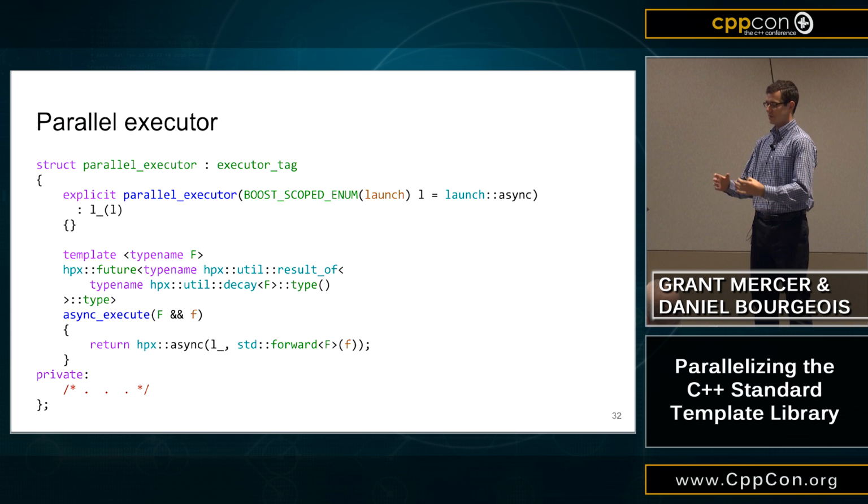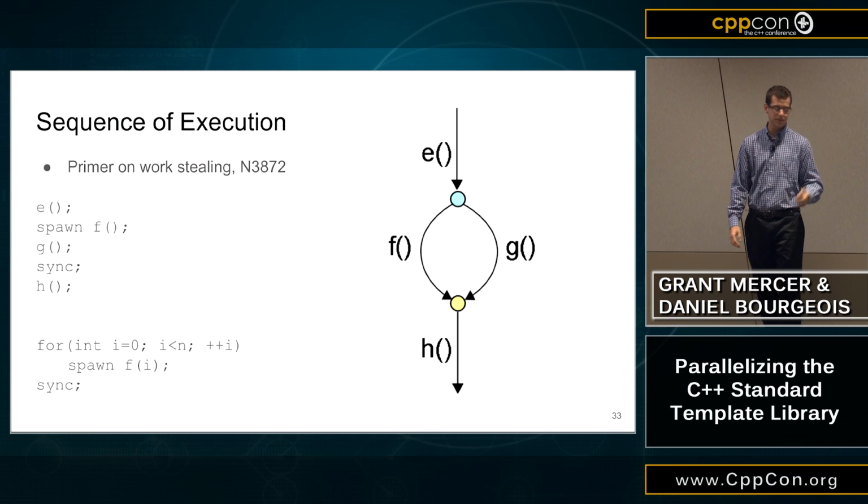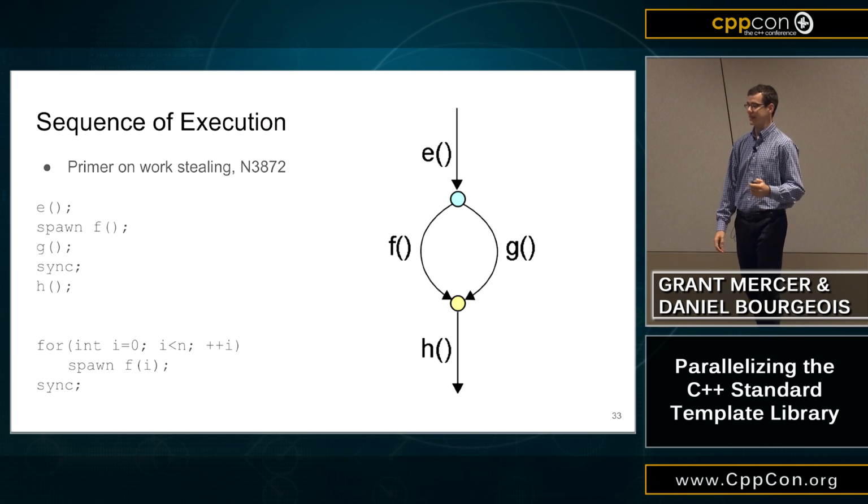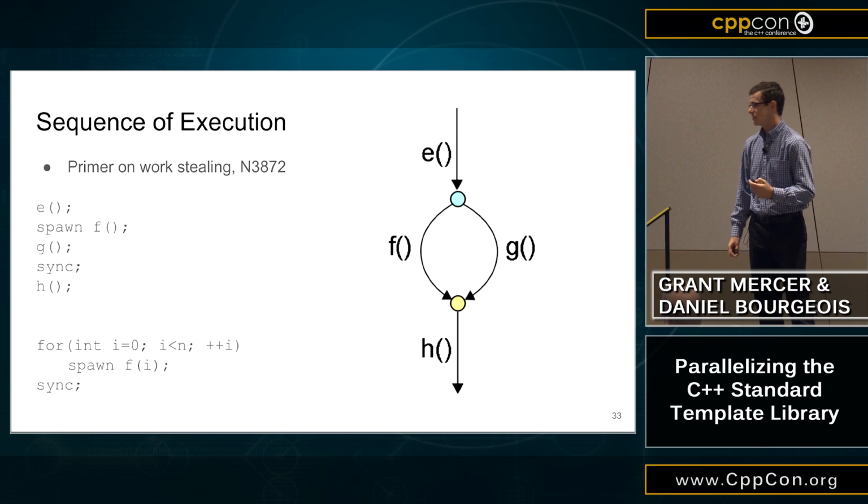But because HPX manages the threads under the hood, we also expose something that the standard launch policies don't, and we call that fork. Fork lets the main thread of execution take the function call f, and then it lets other threads steal what was originally called on the main. That's continuation stealing as opposed to parent stealing. And that was made clear to me by N4409, which is a primer on work stealing. It was very useful for me because I was Googling child stealing and not getting any results. That helped.